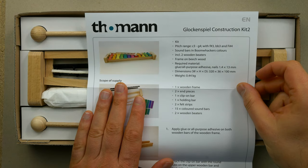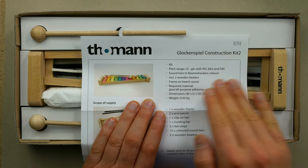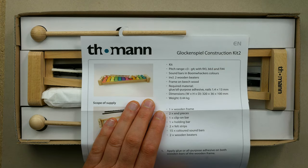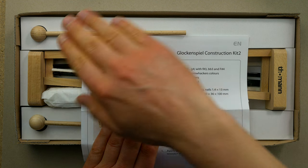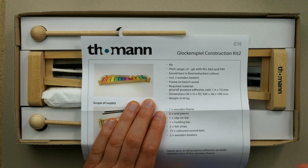This is the Glockenspiel Construction Kit 2 from Thomann. We have the pitch range from C3 to G4. The sound bars are colorful. We have the two beaters. And we will need some additional materials from this kit, which is the all-purpose glue, some nails.